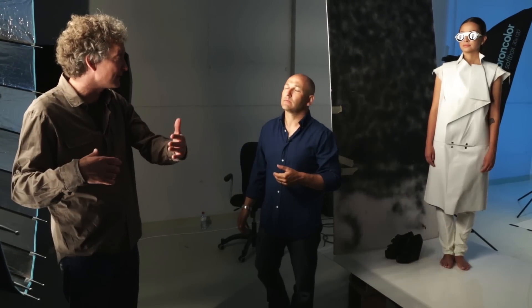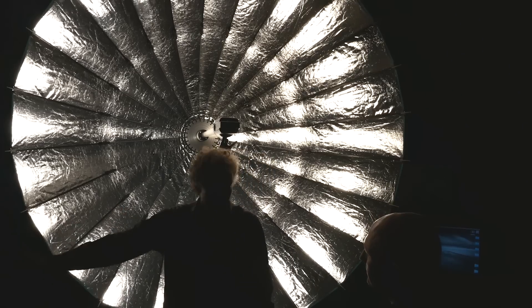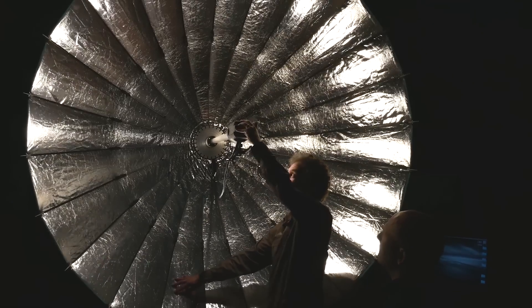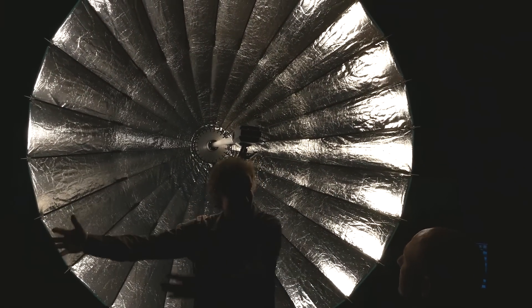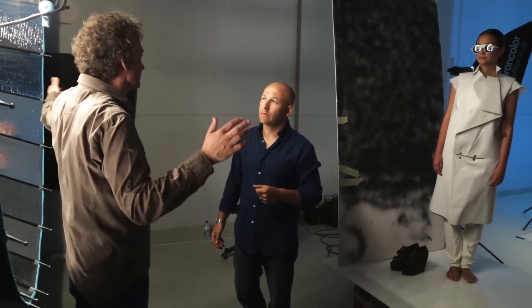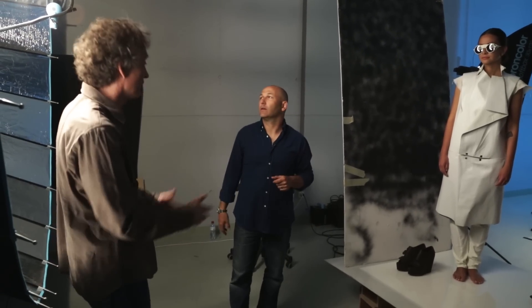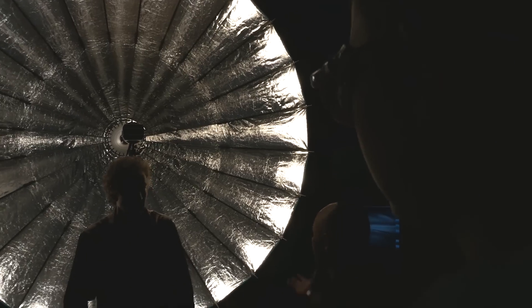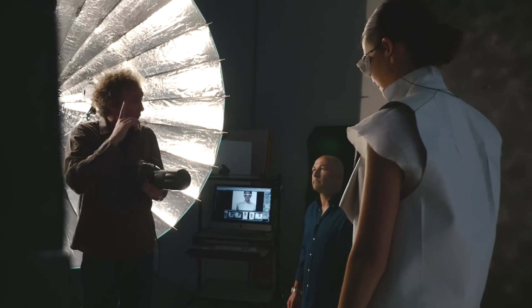Now that we've moved the light closer, we have to refocus and check from the model's perspective again. Before the reflections were outside; now they are too far inside. So I pull the lamp head out — the reflections move further away from the camera axis and I get more three-dimensional results. At this shooting distance, generally the focusing rod is all the way out. When your shooting distance is more or less the diameter of the PARA, the lamp head is all the way out — that's the rule of thumb. Everything else you check from the camera.